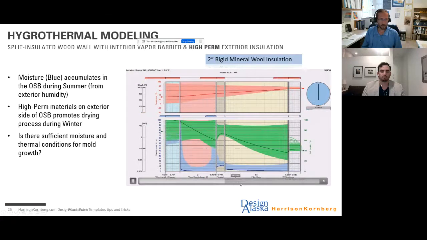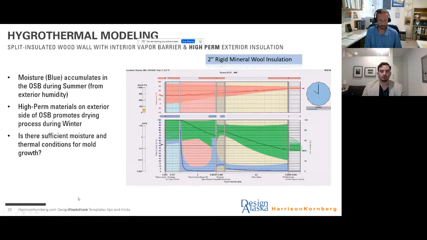And so if I just skip forward in time a little bit, do a little time warp, we see even 3 or 4 years out, however far we are, there is still a kind of balanced, pretty safe level of water content in that plywood. It's not up to the 50% range like we saw in the other model.